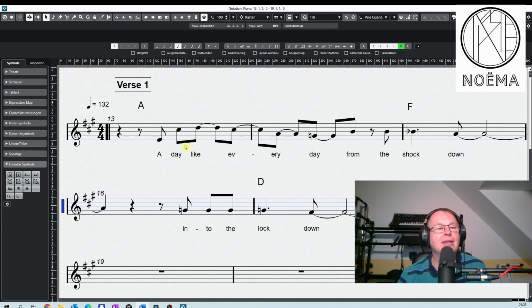Then comes the first day, a day like every day. It is positioned on the 3, another downbeat. The word a from a day is not important at all, and therefore it's positioned here on the 2 and. So we have 1, 2, and then comes the 3. A place here which has no emphasis at all. The quarters from like every day, like every day, are all offbeat, which gives the melody some spice, if you want.